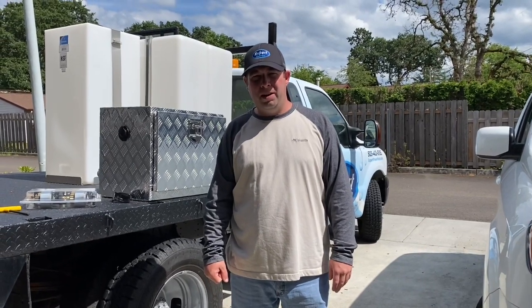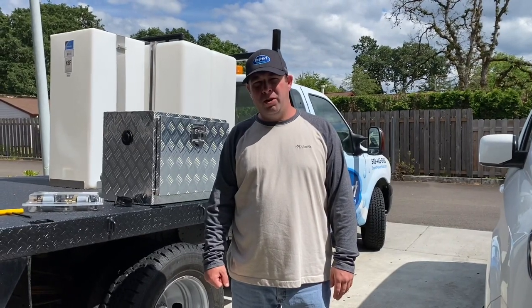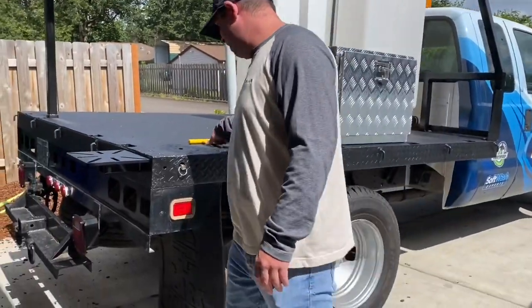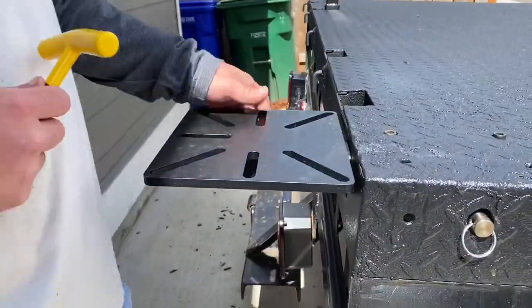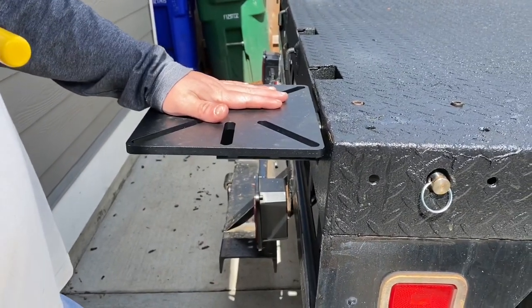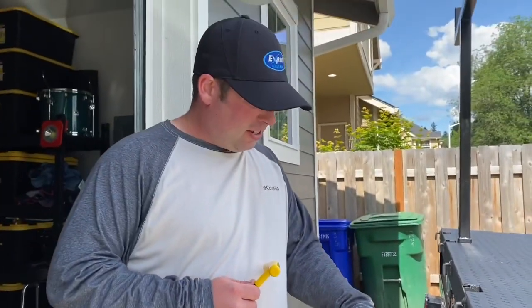Hey, I wanted to talk about mounting a ladder rack and a vise to a pressure wash and flatbed truck. So let's take a look. We'll start back here with this little deal that we have back here. If you look at my other videos, I talked about this. It was from tricktools.com, but the way that it's mounted in here is kind of a neat little deal.